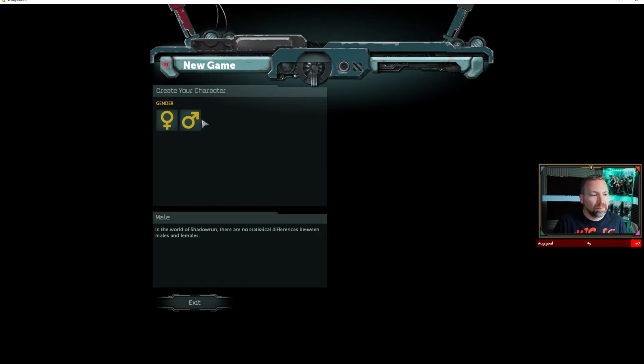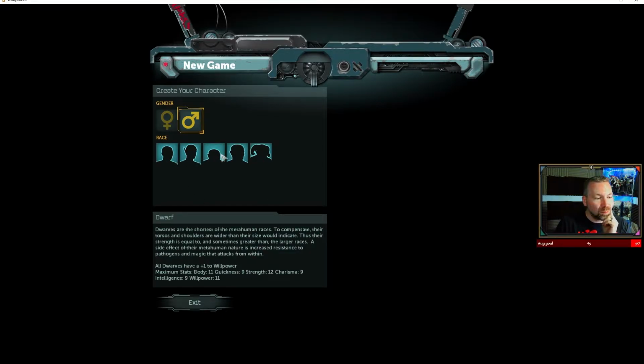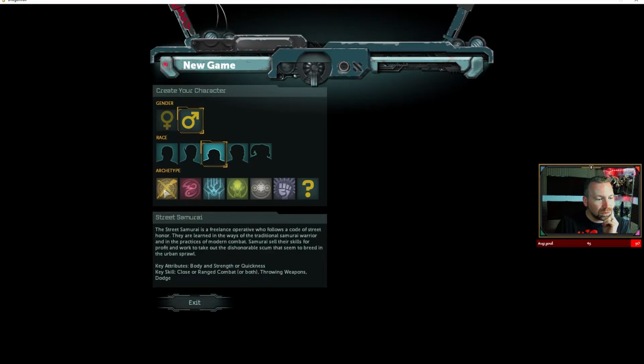Female or male? Male, female, male, female, male, male. Ooh, yeah, you get to choose your races, too. Human, elf, dwarf, orc, and a troll. That's kind of crazy. Boy, let's go dwarf.